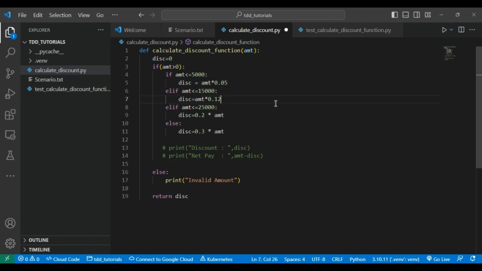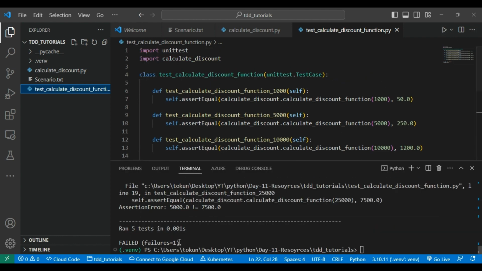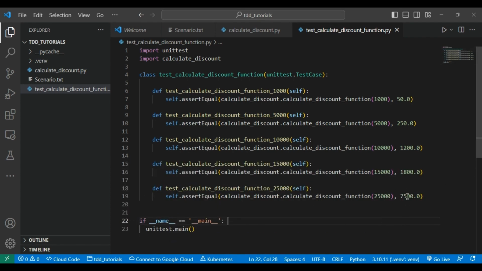So let's save this and go to our test scenario. Now we will run our test case. There is one test case which is getting failed because of the calculation. The method which is failing expects 25,000, and the calculated value is coming 50,000, 5,000, and I have mentioned 50,000. So let me make it 5,000 because this is 20% something. So I will save this and run this code.